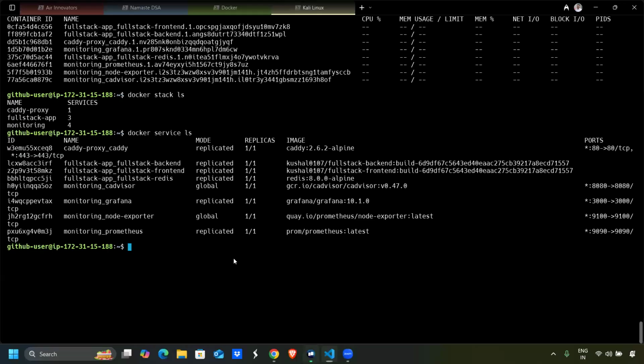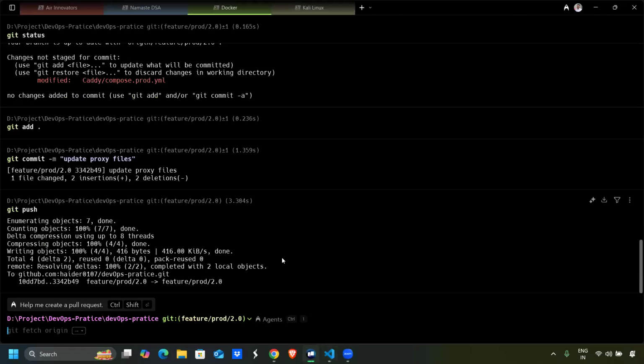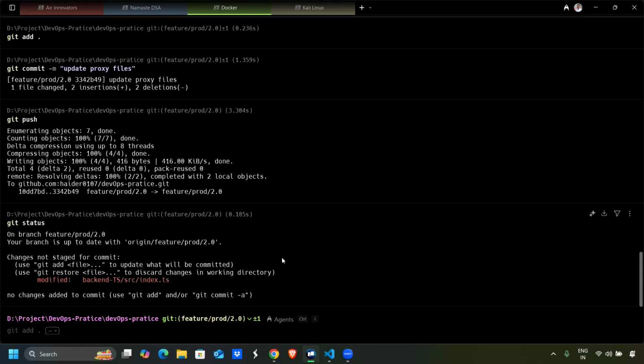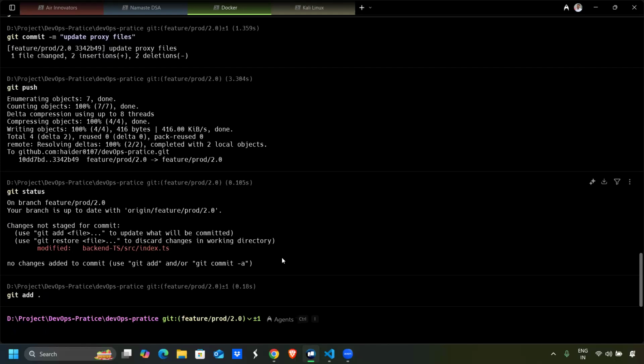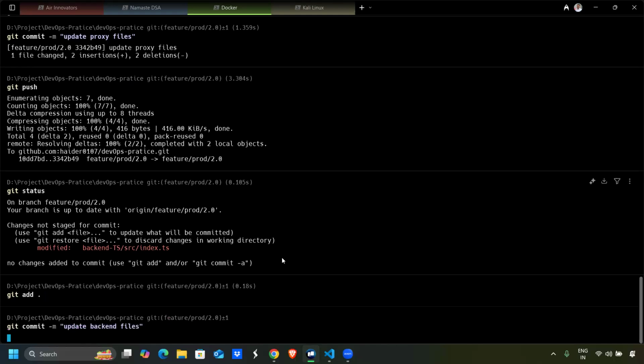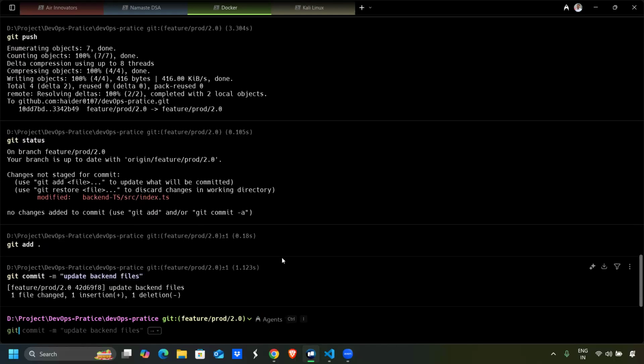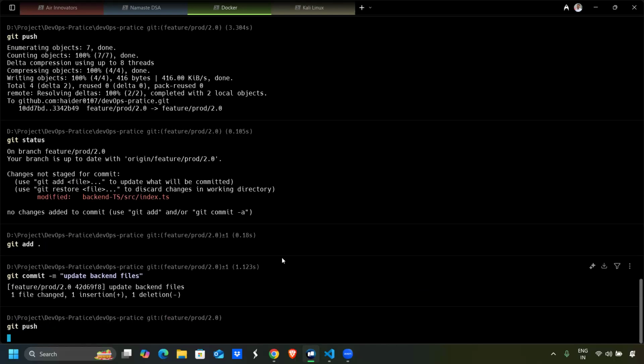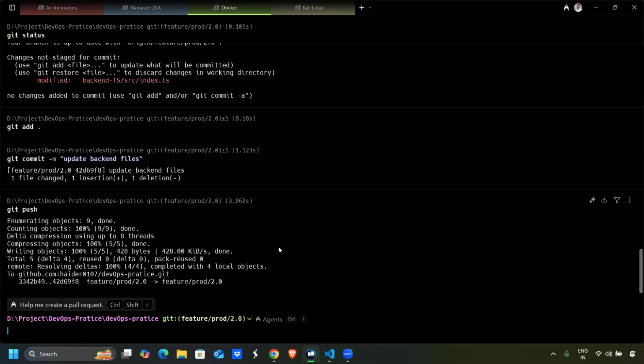Now let's do a demo. If we check the git status, we have one file. We git add, and then git commit, not monitoring, basically the backend file, and git push. Now we have pushed it.